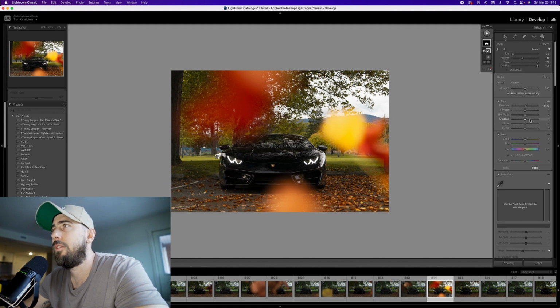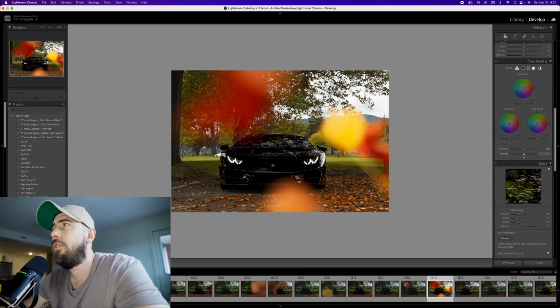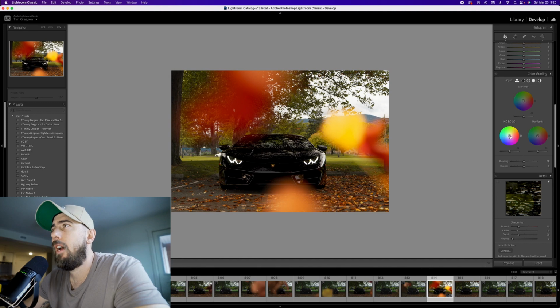we'll bring the shadows up half. And then we'll bring the blacks down half. And I think that'll add a nice little contrasty look. Yeah, that's nice and sharp, eh? I'm going to bring the white balance up a little bit as well. A little more yellowy vibes. Yeah, I kind of like that. So then we'll go down to color grading. I'm going to add some orange and yellows to the highlights.